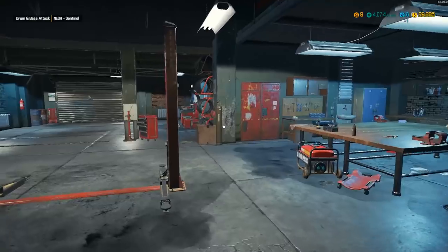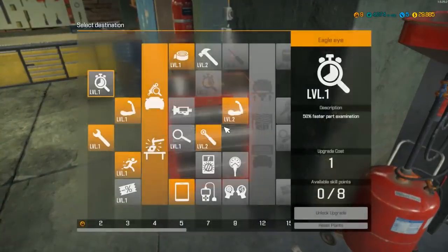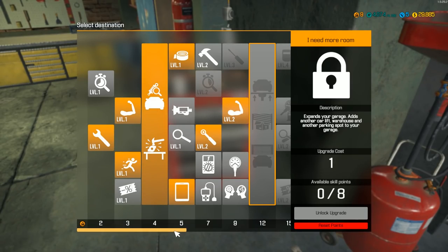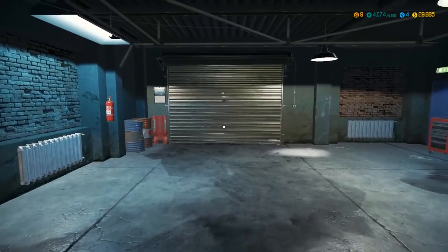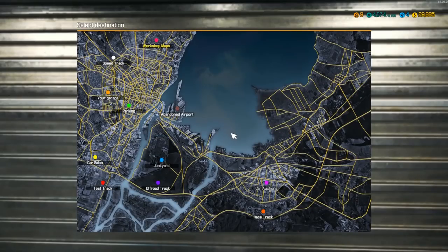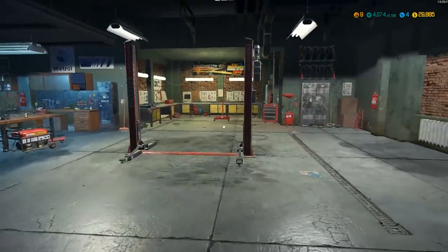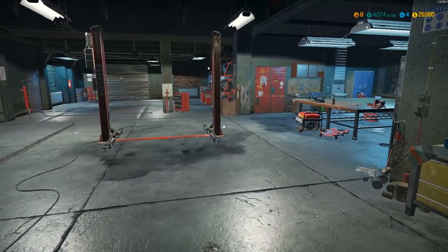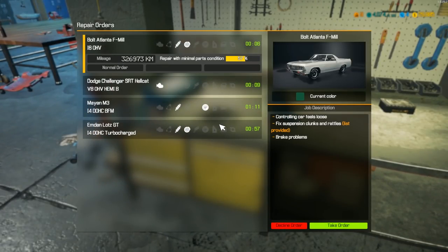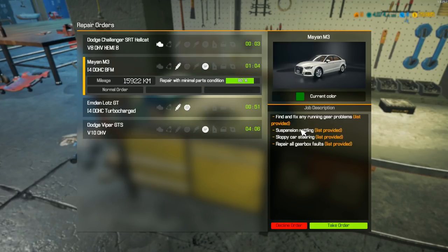The main goal for me right now is to get to level 20. It's where the junkyard and car auction open, so we can build some of my own cars, I guess. Let's start with the torch. Yes, repair engine faults.